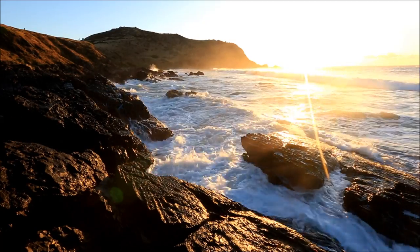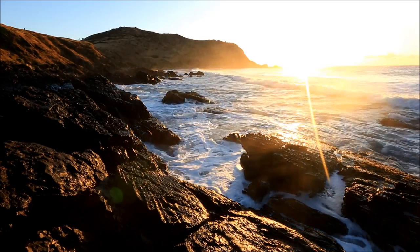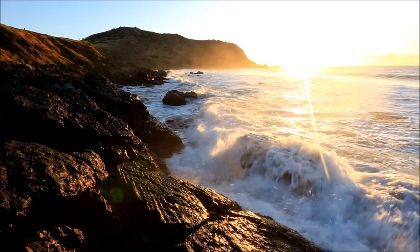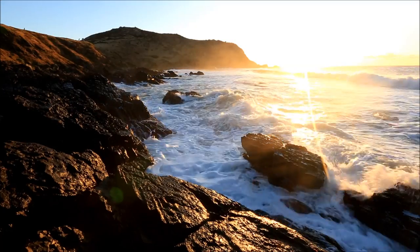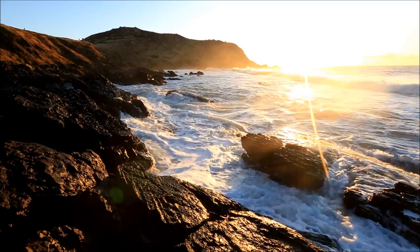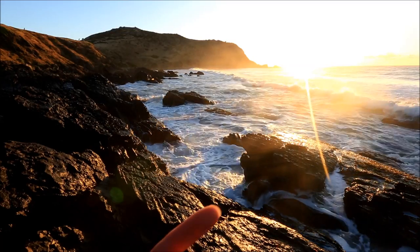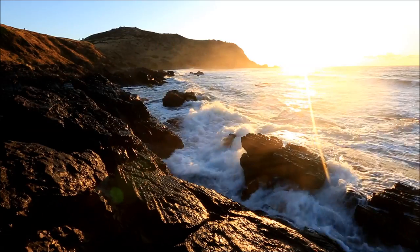This is Dylan Toe from Everlook Photography. I'm at Petral Cove. I've just finished shooting dawn and I thought I'd take you through how I approach this scene. In terms of composition, I was here pre-dawn trying to scope out some potential sights. I settled for this one in the end, and the reason for that is that it's got a curve leading up to the sunrise.